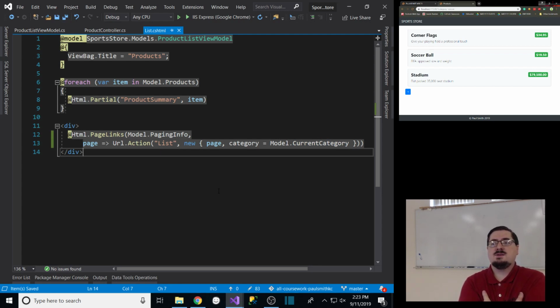So whatever the currently selected category is, that's going to be part of the link now, part of the page links.